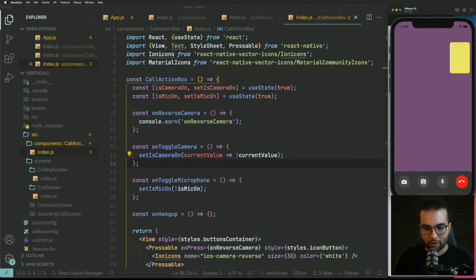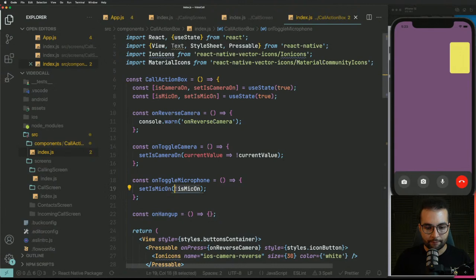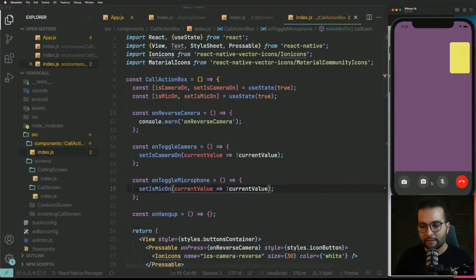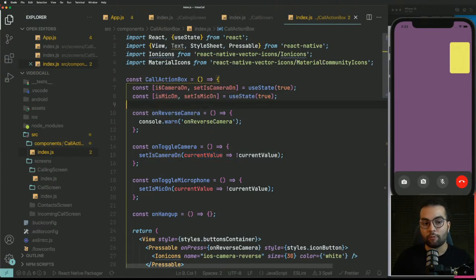So right now it works back, but it's the same as the current value. Yeah, this is actually a better way to do it because you are not depending on the state variable from your component. You are rather sending a function and telling React how the existing value that is there should be updated. Hopefully that makes sense. But yeah, Xdreamland, thank you very much. You're right. It's a bit challenging to describe, but yeah, this is a better way to update an existing state variable.